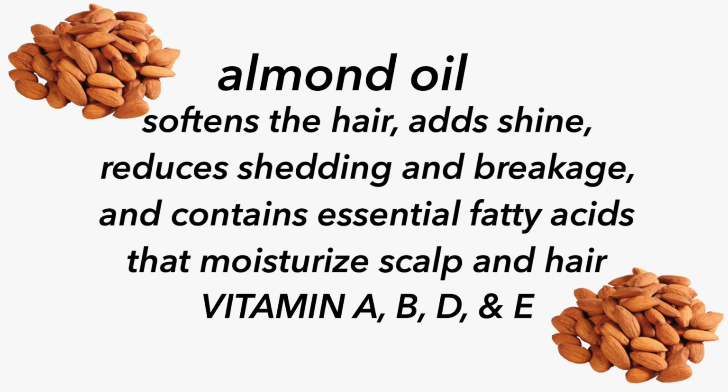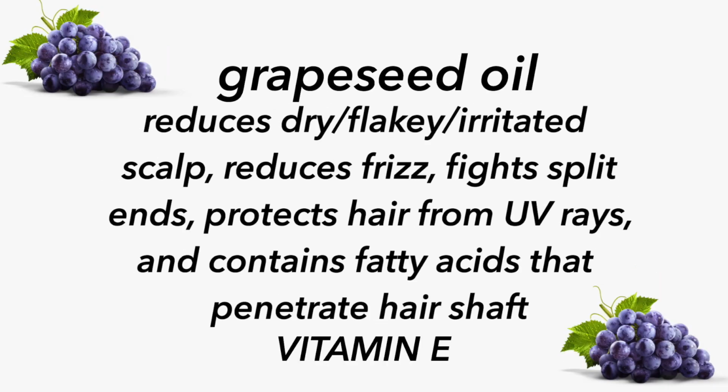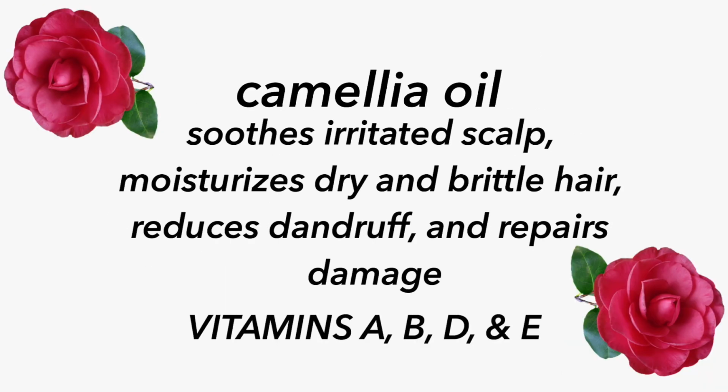Almond oil softens the hair, adds shine, reduces shedding and breakage, and has essential fatty acids that also can moisturize the scalp and the hair. Grapeseed oil reduces dry, flaking, and irritated scalp. It also reduces frizz, fights split ends, protects the hair from UV rays, and contains fatty acids that penetrate the hair shaft. Camellia oil soothes irritated scalp, moisturizes dry and brittle hair, reduces dandruff, and repairs damage.